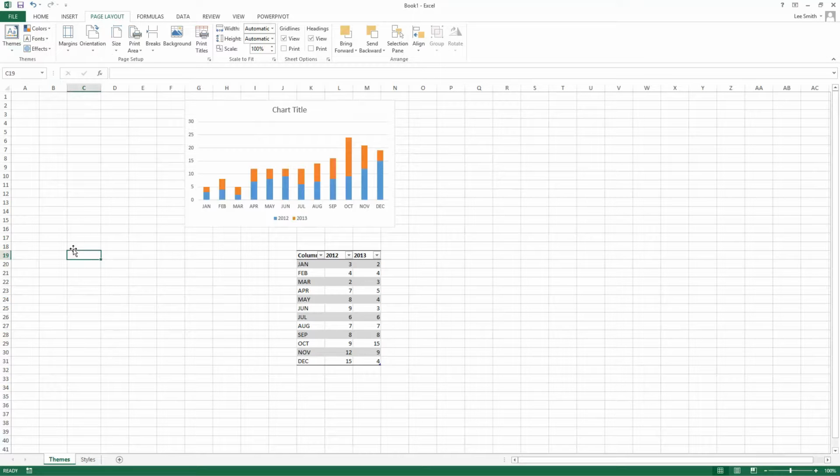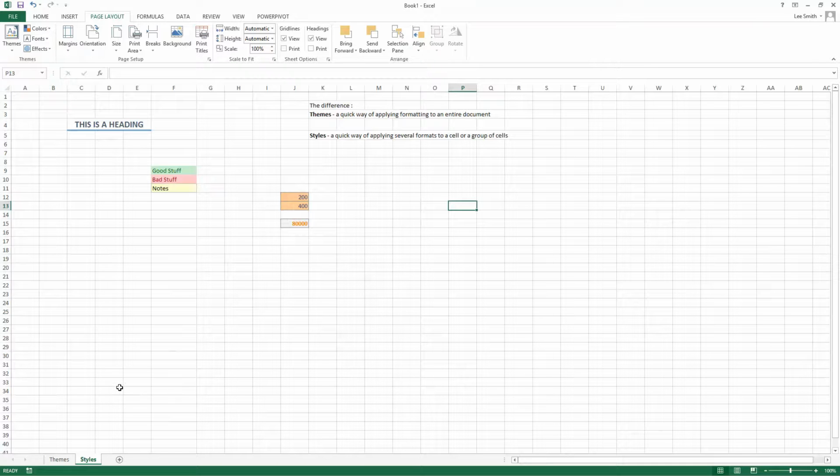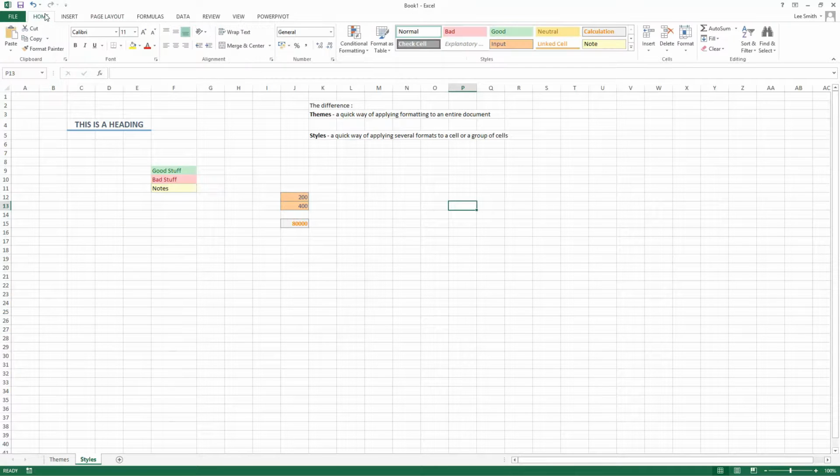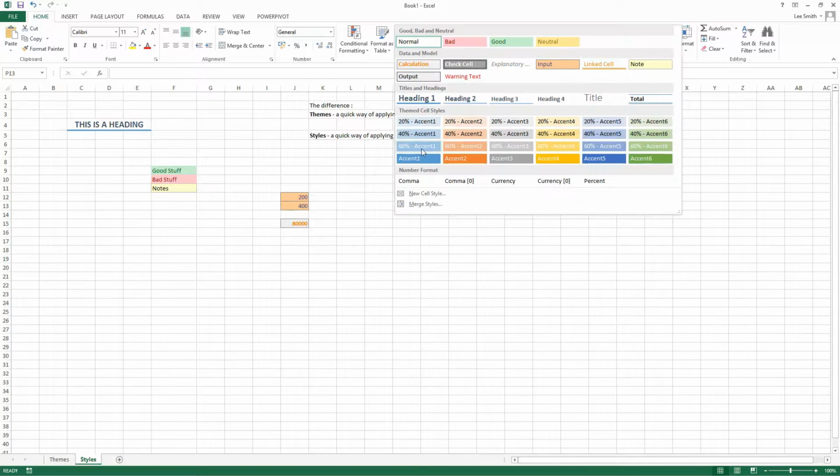Moving on to styles, there's a little more to those than there is with themes. There's a bit more editing that you can do, but again, they're not too complicated. So what I've got here on this worksheet is just some example stuff I've set up already. I bring up my Home tab here. So your styles are set here in this styles panel within the Home group, and there are many default ones that you get set here.